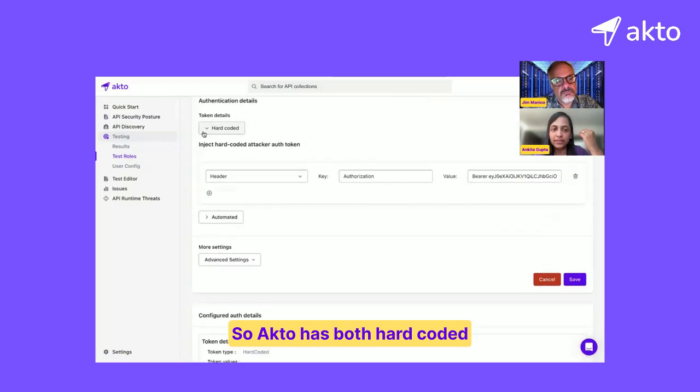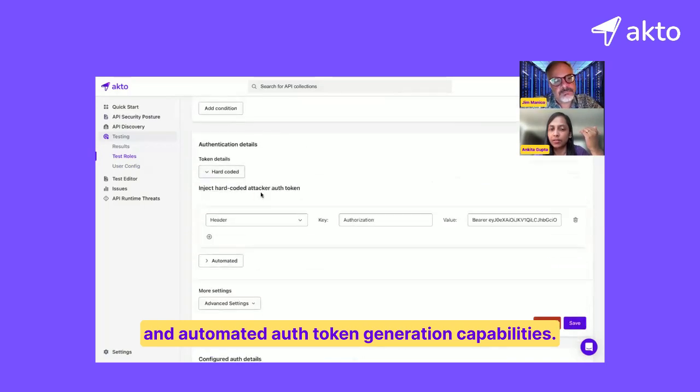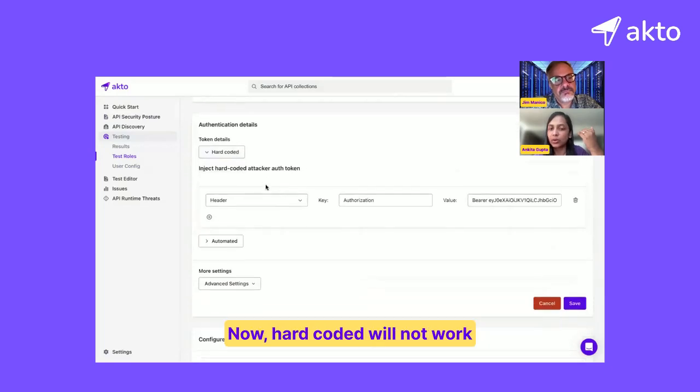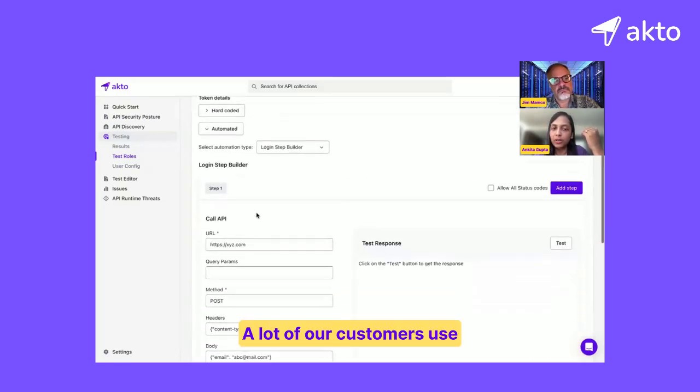So Akto has both hard-coded and automated auth token generation capabilities. Now, hard-coded will not work if your API token is expiring, with short-lived expiries like 5 minutes, a few seconds, or something like that. A lot of our customers use this automated auth token builder.